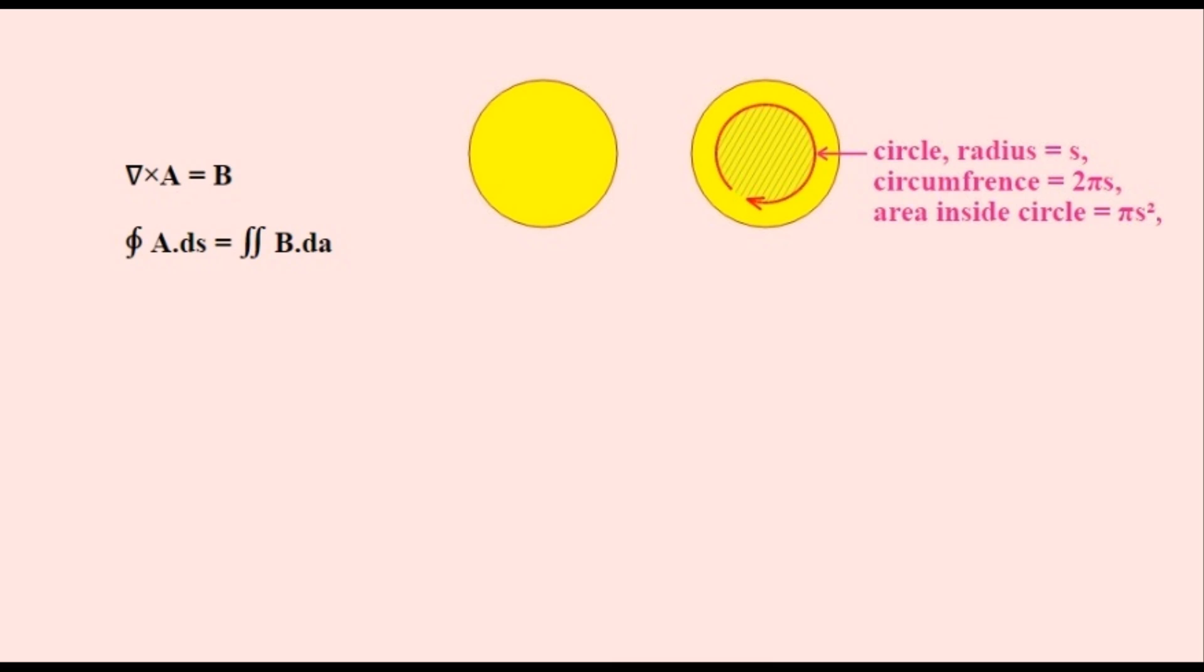The line integral will be the same, 2 pi s times A, being the length of the loop times A. The surface integral will be equal to the entire surface inside the loop, with the outside magnetic field discarded due to symmetry. The flux inside the loop is therefore equal to B times pi times s squared. We can then substitute these quantities into the equation as shown. Then A can be solved for the strength of the magnetic field in the solenoid. A can be determined from the current and turns of wire per unit length.